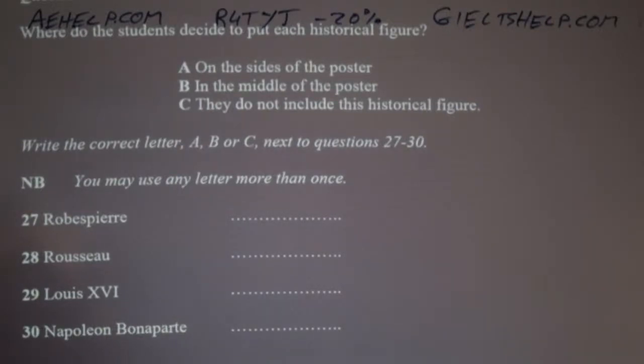We should have 4 people, so you can each write about 2 people. How about Marie Antoinette? Okay, so we have 4 historical figures. Each of you are going to write about 2. Now we have to decide how much we're going to write. Remember, we have to fill up a 3-board poster. That's a good point about the 3-board poster. Maybe we should do a 5th person, then we can have 2 figures on each side with 1 in the middle. Good idea. We can make the middle one really important. We'll make that one Napoleon.